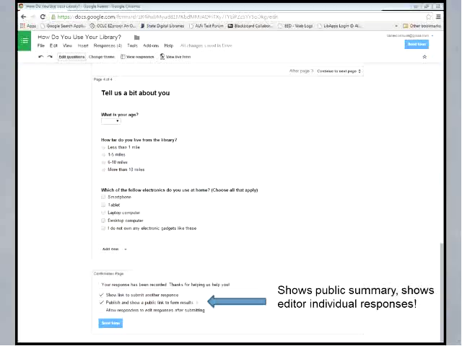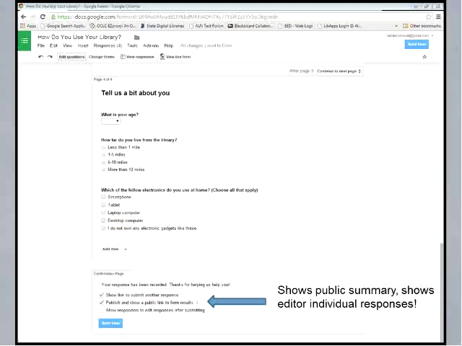And here's what I mentioned about publishing publicly. At the bottom of your survey, publish and show a public link to form results. Now, one thing that kind of freaked me out when I first saw this feature is that when I was signed into Google as the editor of this survey, I not only saw the page of summary responses, which I wanted the world to see, but I could also access the individual responses from the supposedly public page.